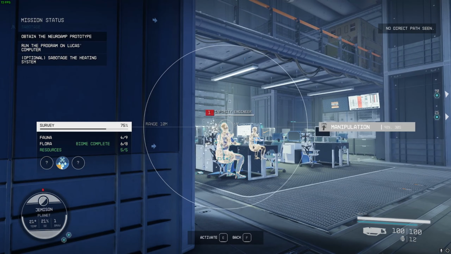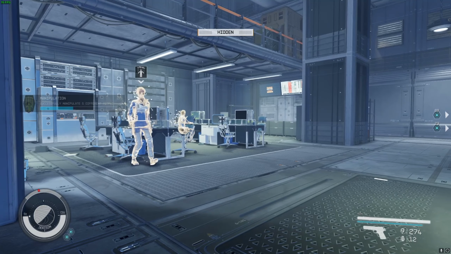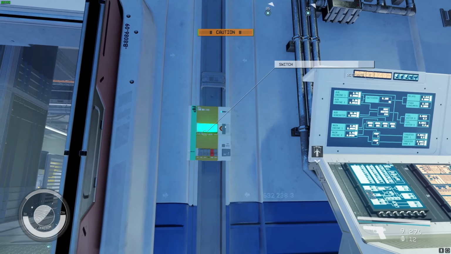So like I said, I'm using a manipulation skill here on this Infinity LTD scientist to send them off into a corner where they won't spot me as I insert the keycard and enter the door. Once the door does unlock, simply slip and slide through and close it behind you.